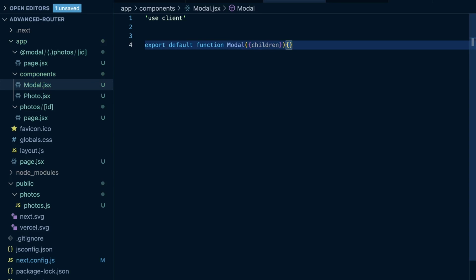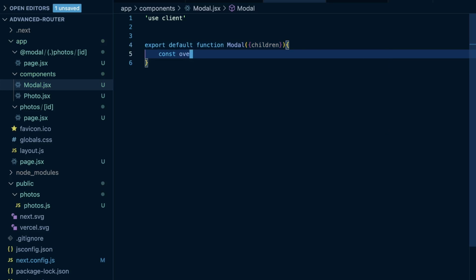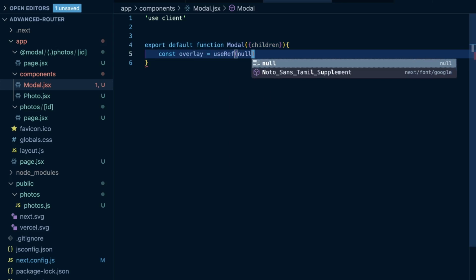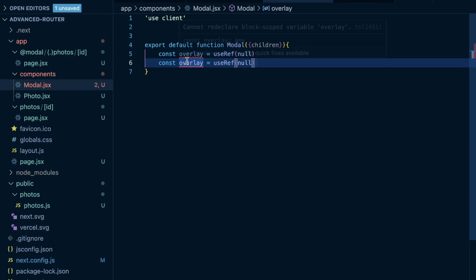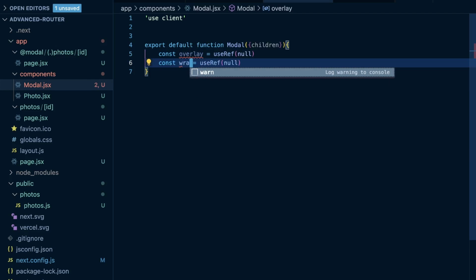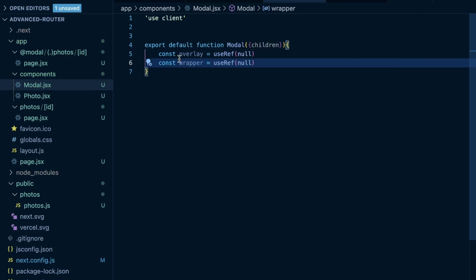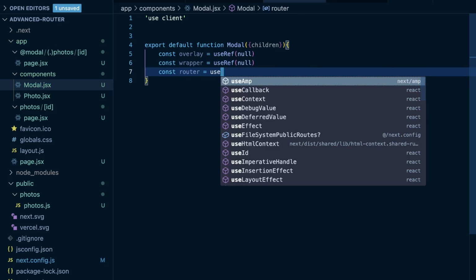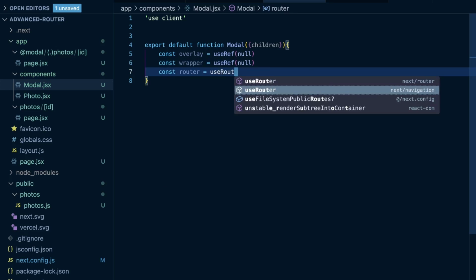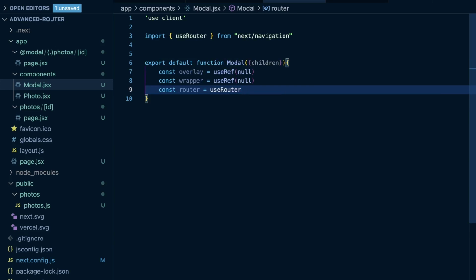And then we're going to say const overlay is equal to useRef, initialize that to null, and then do option shift down arrow. Instead of overlay, it's going to be wrapper, initialize that to null. Now I'm going to say const router is equal to useRouter, import that from next/navigation, and make sure you call that function.